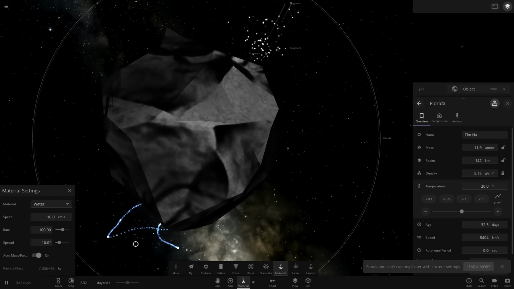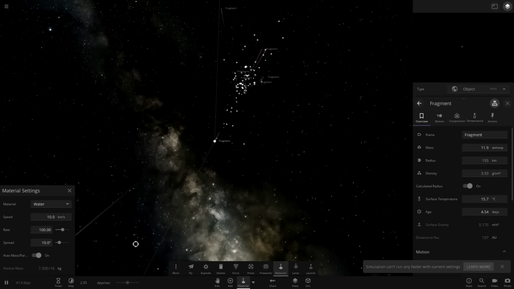Well, it's gonna be it for this episode of Universe Sandbox 2. What the hell just happened to Florida?